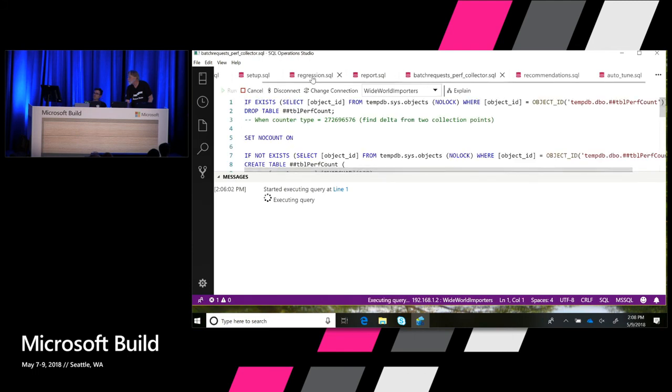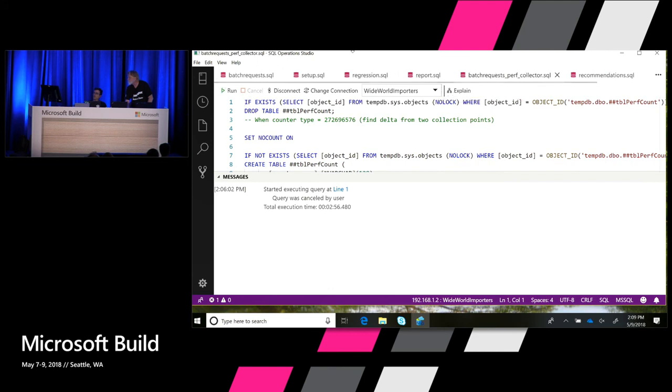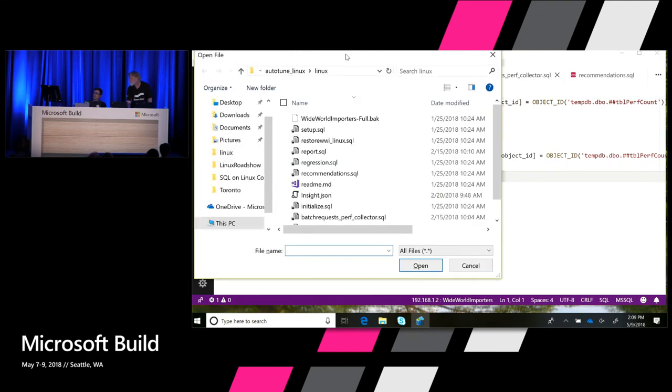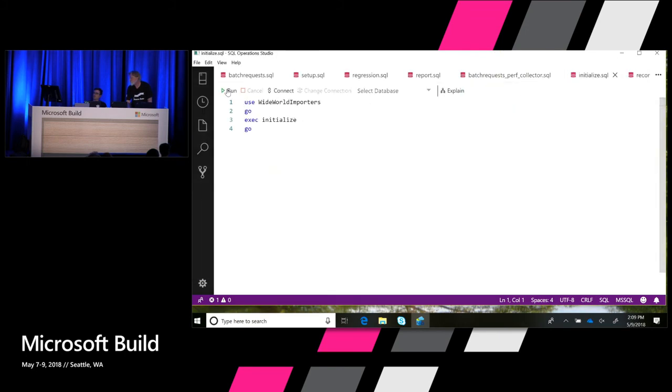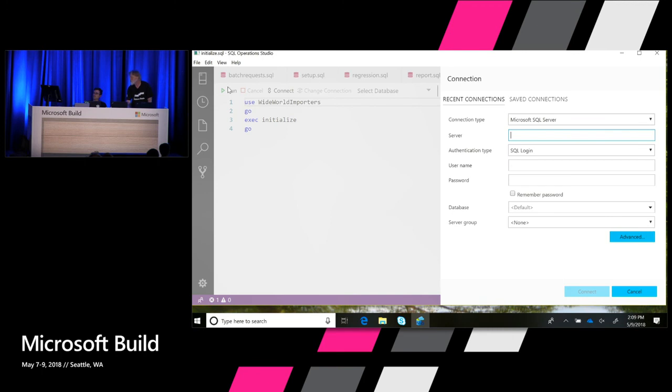Stop the perf collector. An initialization script that just resets everything to the state it was in.